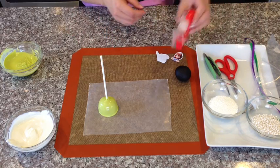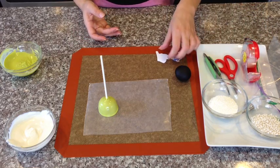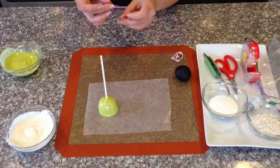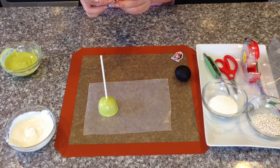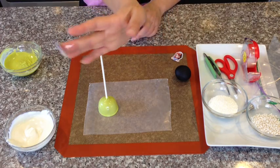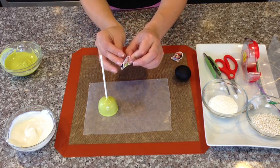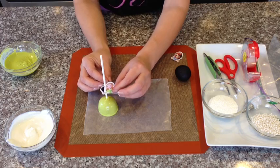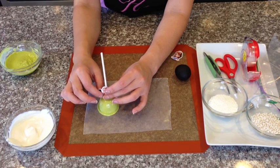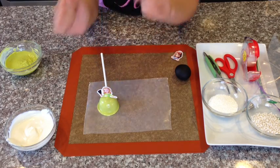While that sets, grab your tape and your printable cutout of Amber, and you will want to tape her on top of the skirt, placing the tape around the cake pop stick and attaching it on the other side of the back of her head. She looks great. You can always add glitter to her skirt to make her look more gorgeous, but I think she looks fine as she is.